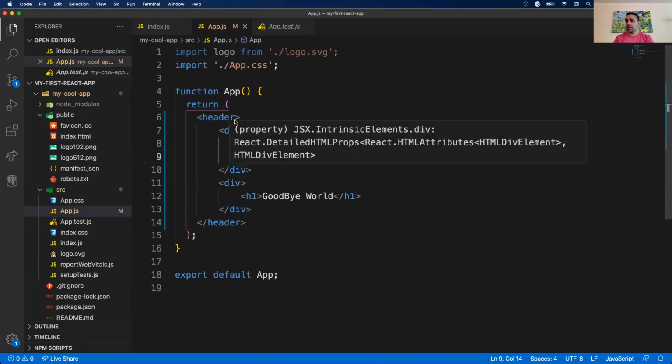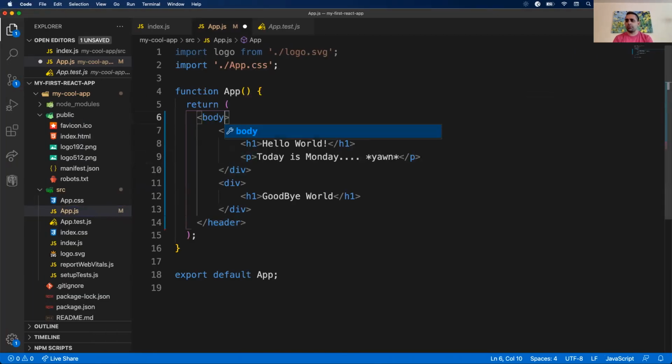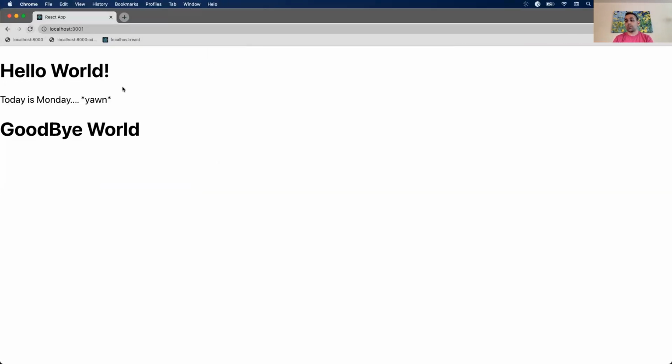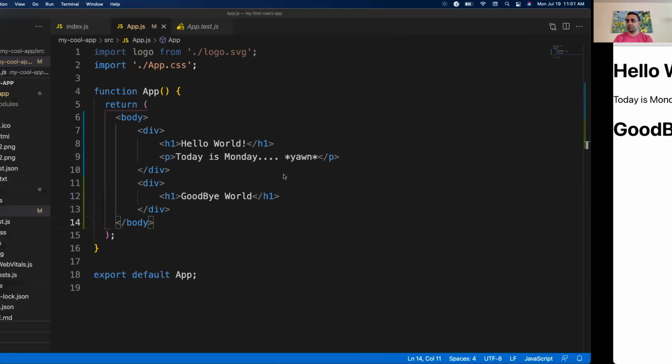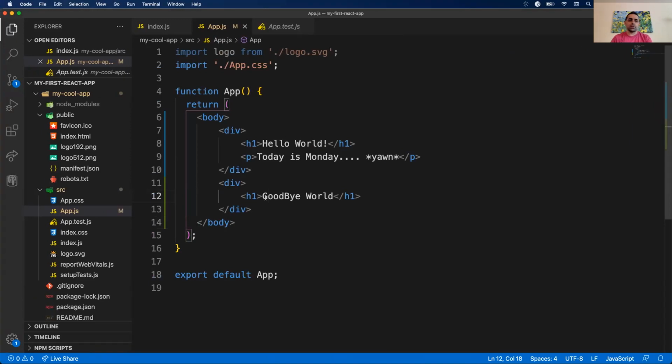Let's try using a body tag. I'm actually curious. I'm going to guess it won't be okay, but maybe it will be. So I do a body, save that. All right, it works. So I guess you can have multiple body tags. I did not know that. Good, always worth trying. I'm not going to say never, but you're most likely never going to break your computer entirely by trying something coding wise. HTML just doesn't care. But don't use a body tag. Just use divs. As I said, divs are the way to go.